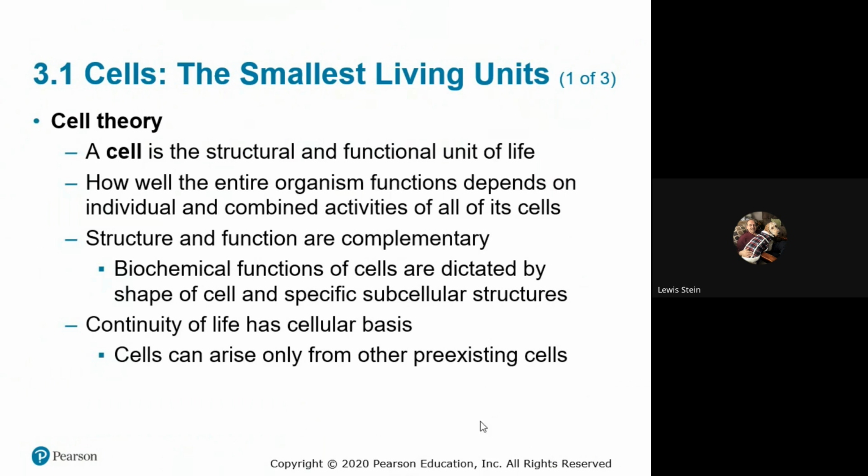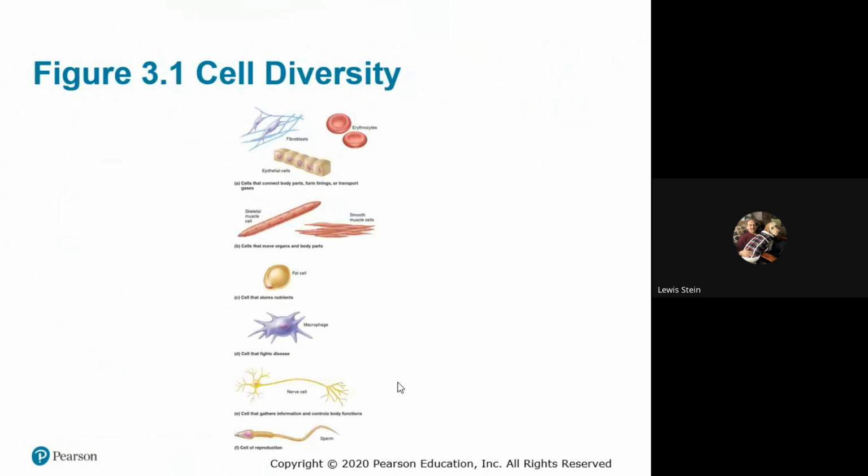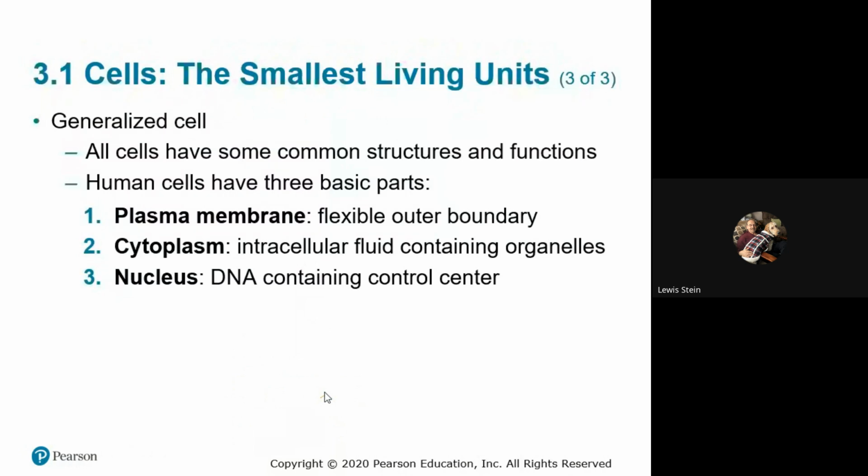Moving on. So I gave you this. This is the one I sent you. Listen, I'm not going to go over cell theory or cell diversity. There's a whole lot of different cells, and their shape plays a pivotal role. Whether it's red blood cells carrying oxygen, skeletal muscle cells, and the way they're arranged, fat cells carrying stuff, and the really hard ones to deal with, nerve cells, because there's so much intricacy to it. So the shapes all tell us something. That's the introductory nugget for the cell.